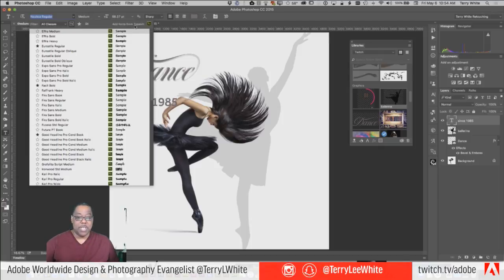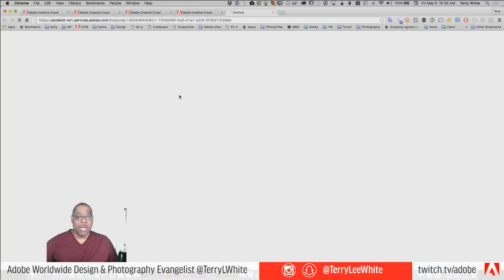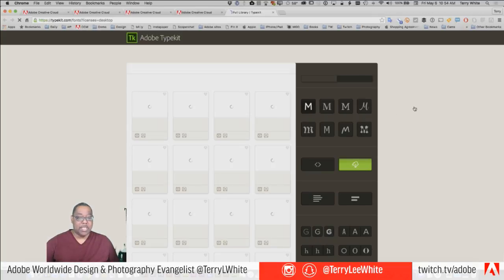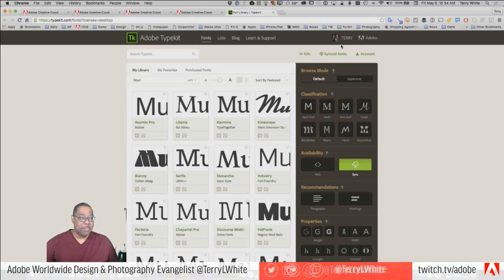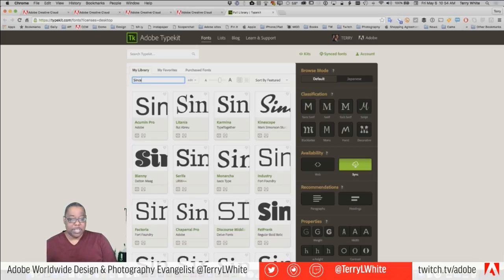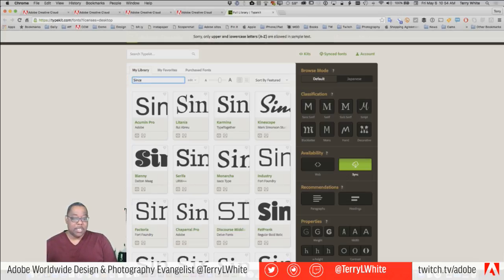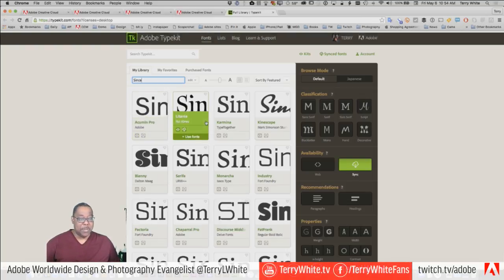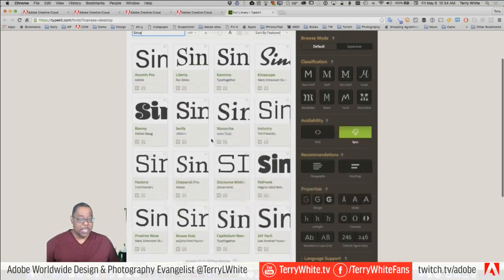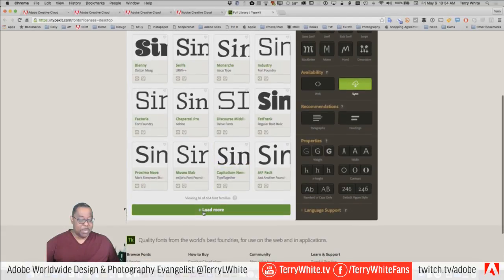Now, let's say I don't see one that I like here. I can say add fonts from Typekit. When I click, that'll take me to the Typekit website, where I'm signed in, so it knows I have an account here on Creative Cloud. I can go ahead and put in my text that I want to see it in, which is kind of nice. Upper and lowercase letters, so I can't put in numbers there. But I can see the word, and I can see which ones look better.